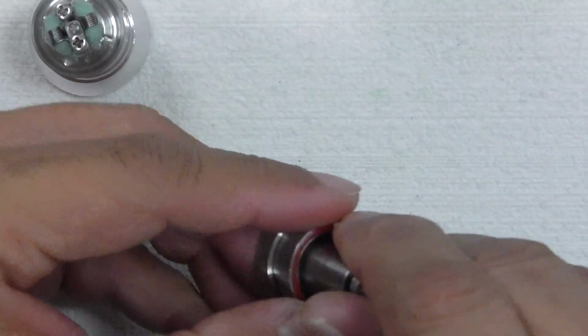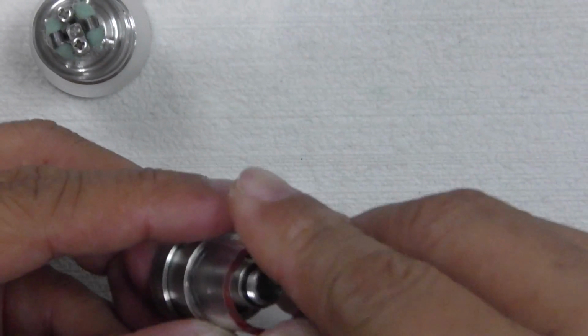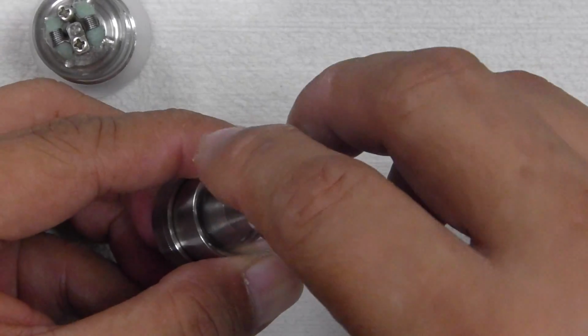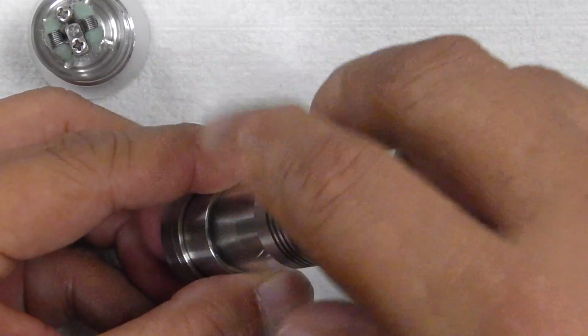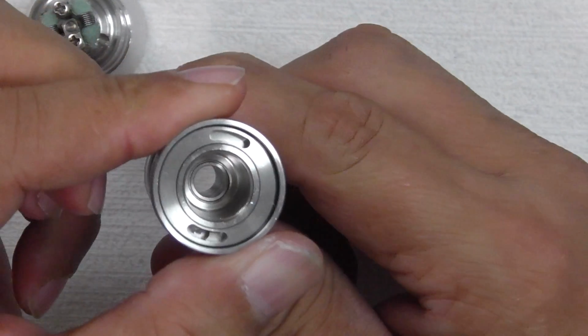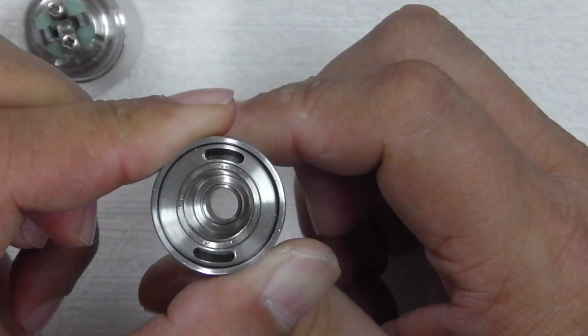So once that's done, you just hold it and put in your glass, your Pyrex tank, and the last section where you just screw it in. Once you've got it screwed in hand tight, open and close. That's how it's supposed to be.